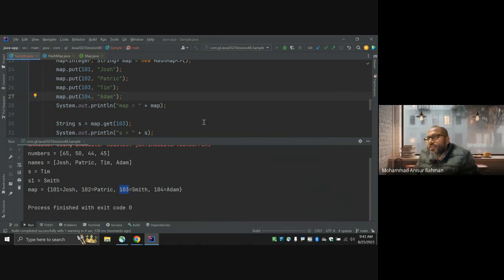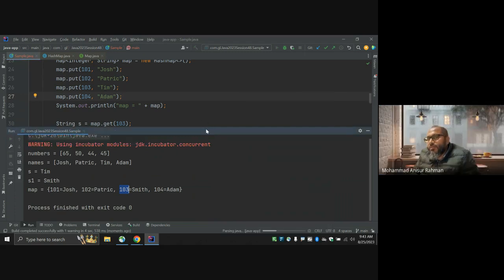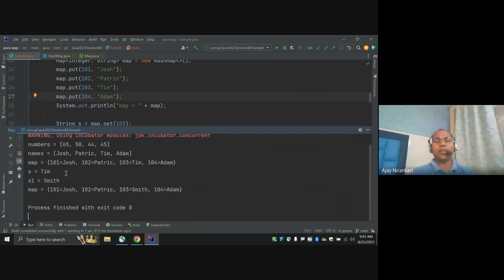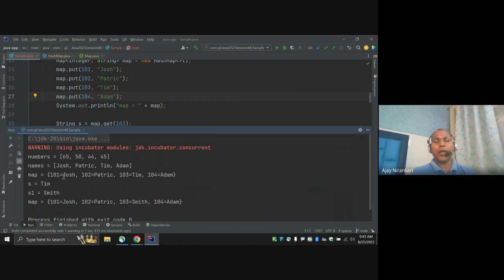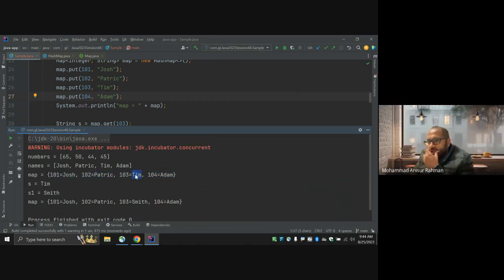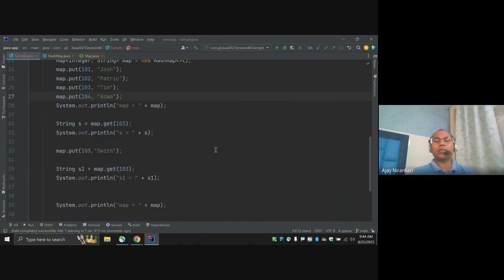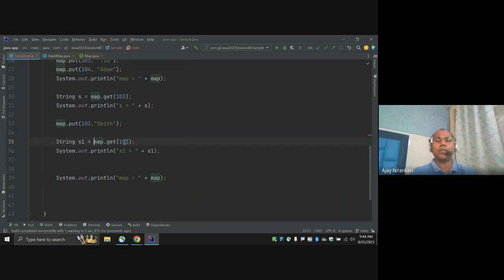Let us take the duplicate value here. First, I added 103 to this data structure and passed the team. When I call get 103, I get the team. Let me write get 103 here, so that it gives the correct output.